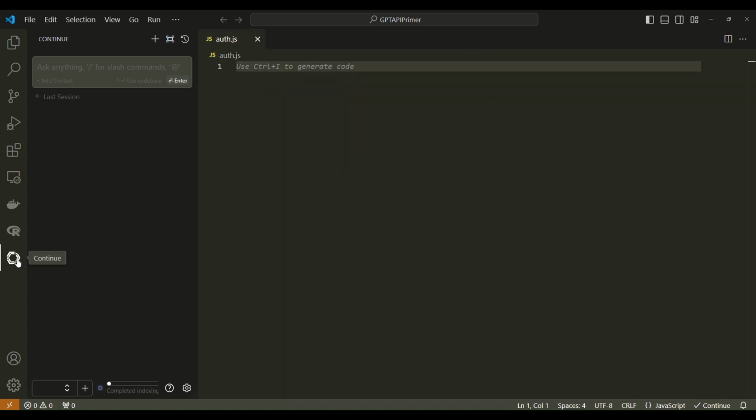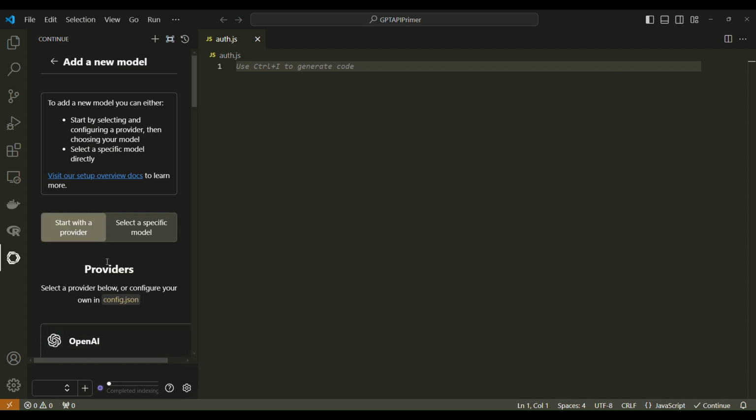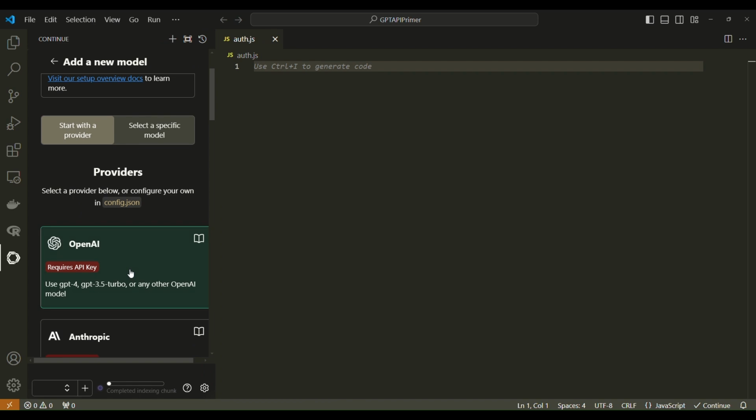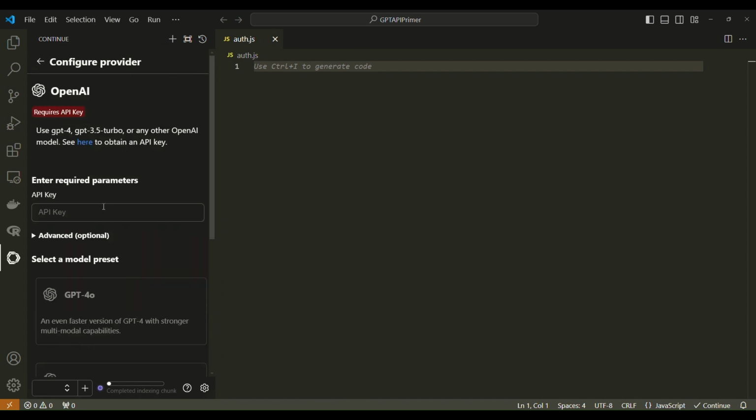Now, once you finish installing it, you should see the chat window pop up. Before we get started though, you will notice that there is no model here. So in our case, we are going to demonstrate how to add the GPT series of models. I have already obtained an API key from OpenAI, and this will most likely be given to you.